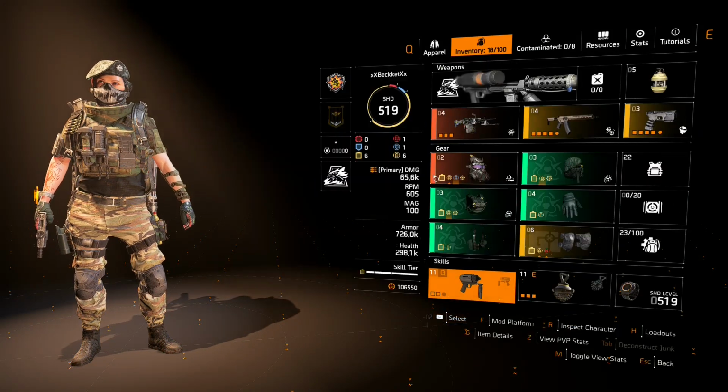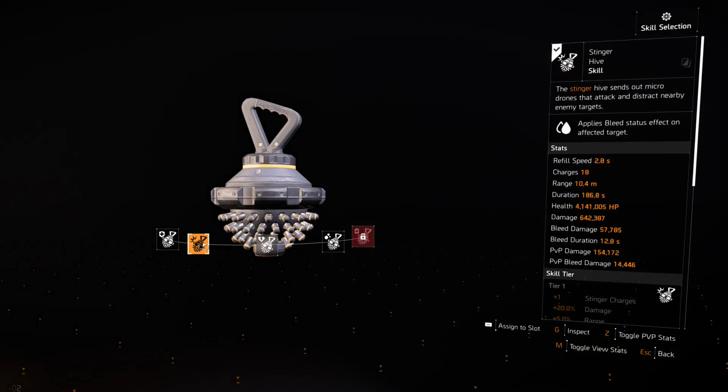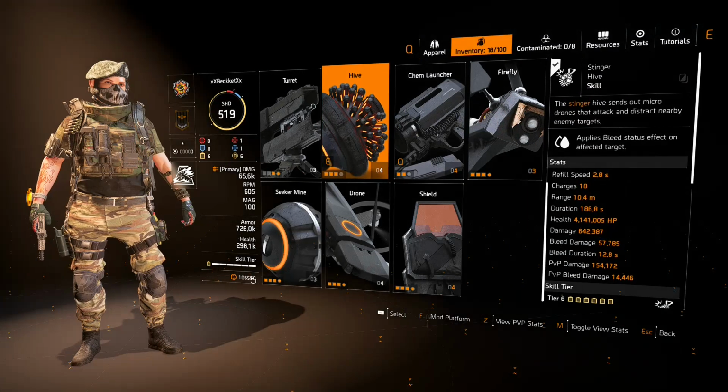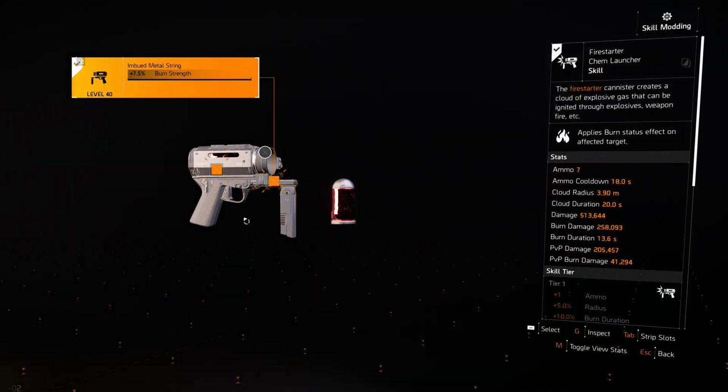We can throw it and forget about it, and we can just worry about our chem launcher and keeping our stacks of pestilence up. Now for the mods for the chem launcher, you're going to want the burn strength just because it increases each tick by like 11k, at least at my build at this current state of it.